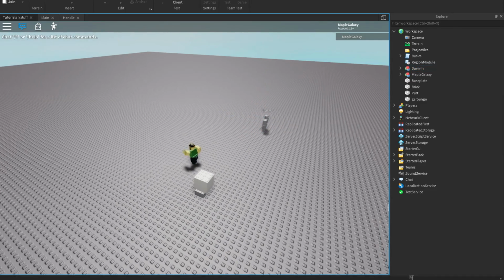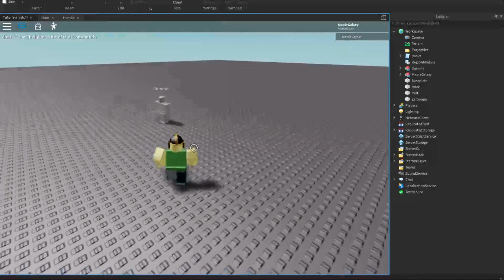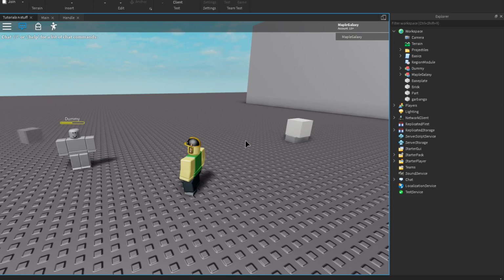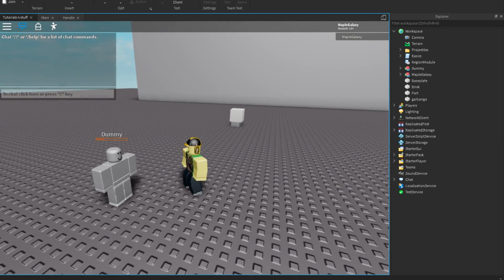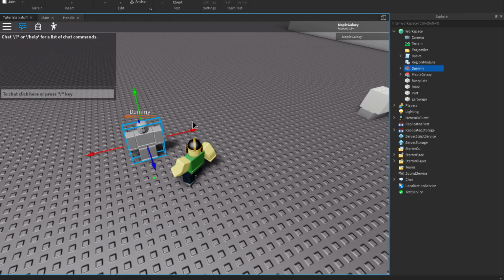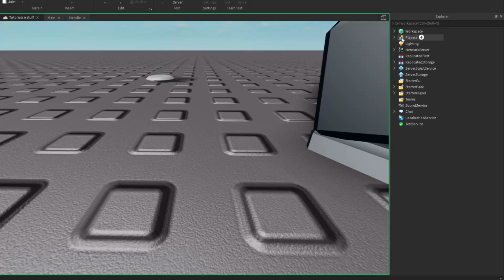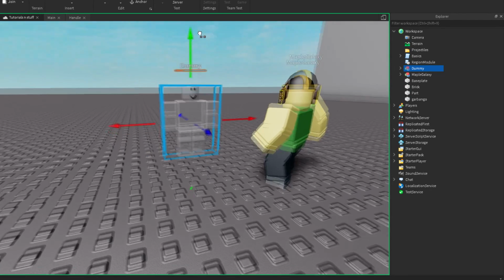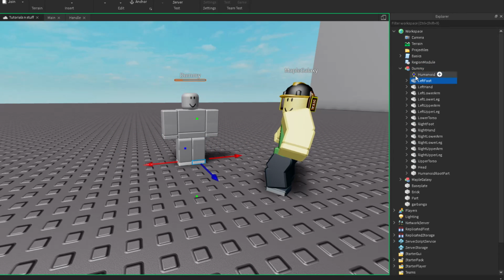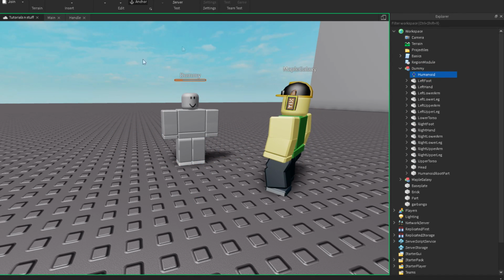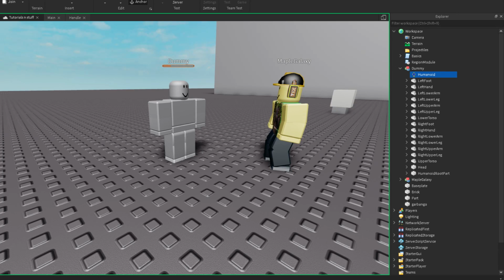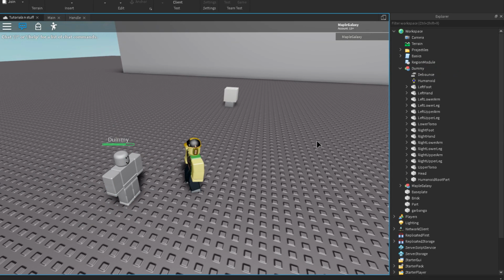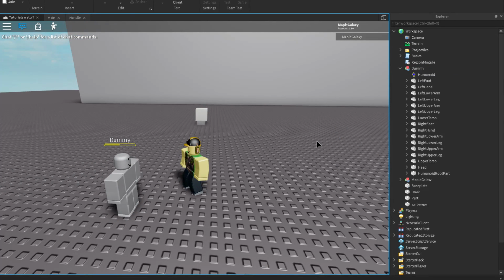There you go. And now the dummy. Let's fire this. So now it's been 1 second. The debounce is gone, so we can keep taking damage. But he can't take rapid damage in very fast succession. So let's heal him real quick. Oh, I know why it's doing this. I'll disable it in a sec. Heal him back up. And as you can see, he got damaged on the server as well. And that's what you want. Heal him. So if I try hitting him 2 consecutive times, he only took damage for 1 of them. That's because of the debounce.